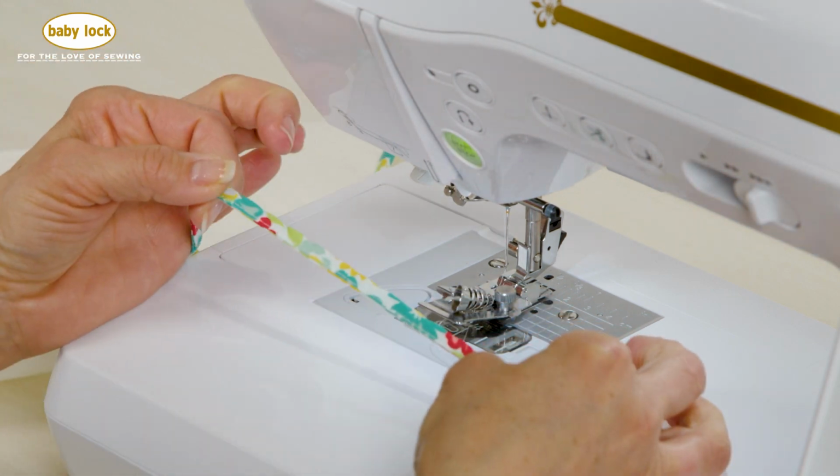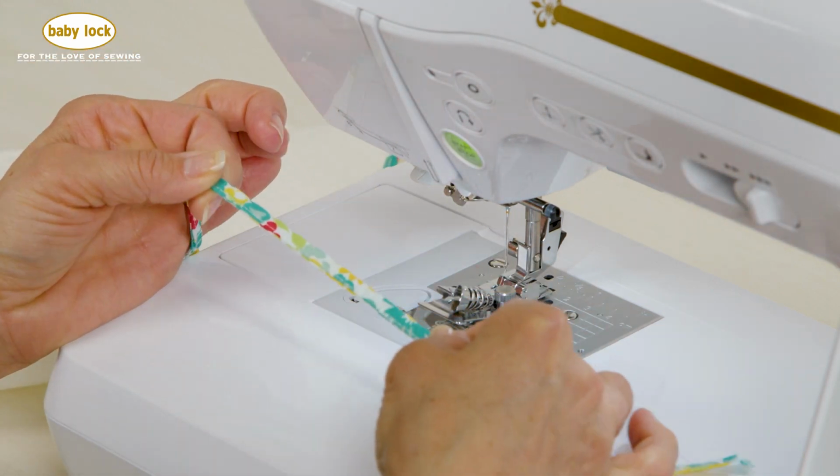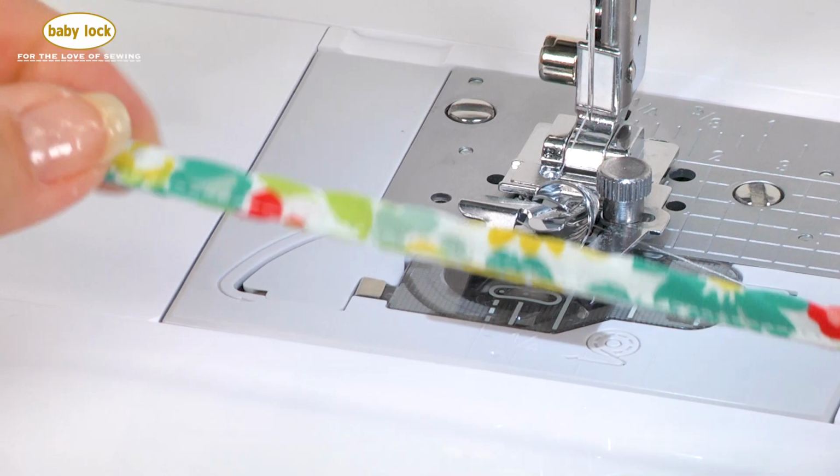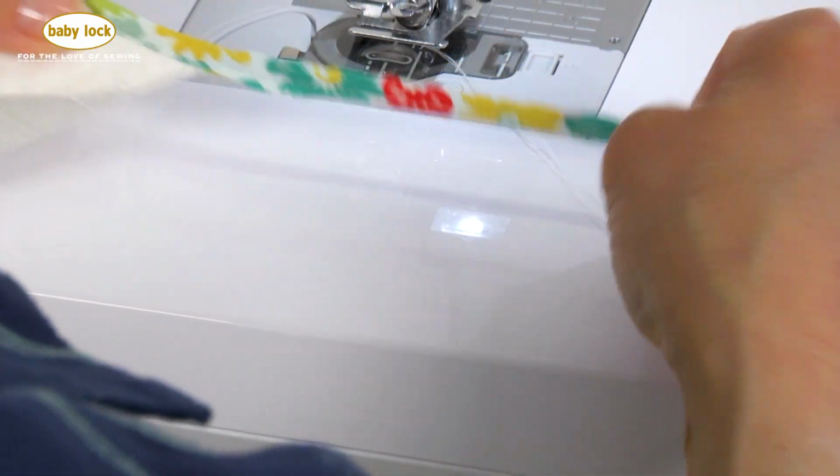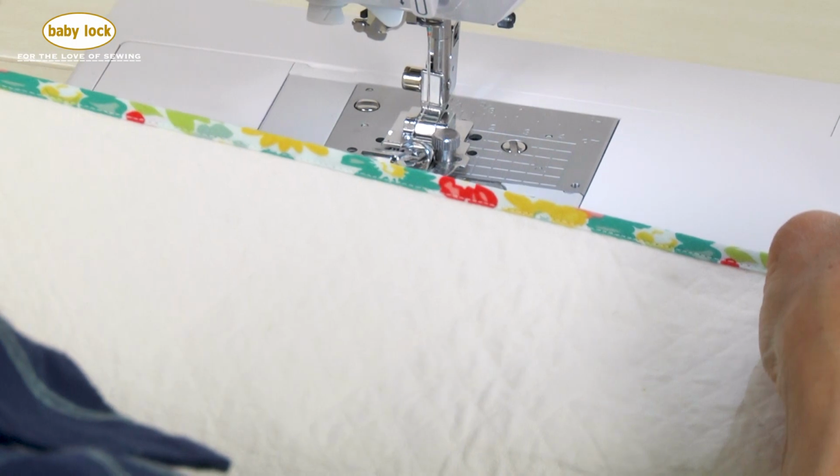One of my little secrets is that if you've done this well, you can actually make yourself some nice little ties that can be used if you're making baby bibs or you want to make some little straps for something. This is beautifully done. And here's the edge of my fabric.